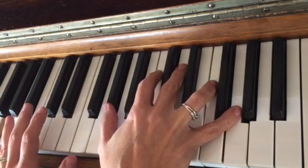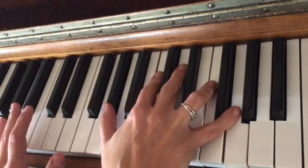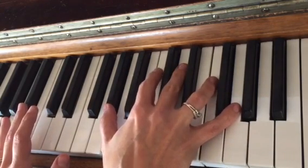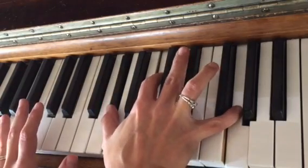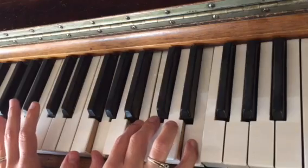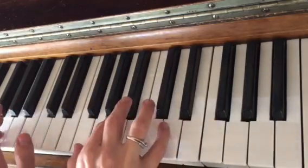That means there's no third in the chord. It's a 4. And I've got my 7, which actually isn't quite necessary. You don't really need the 7. I think these are the most important notes. There's the flat 9. Okay. And then we're just easy to the rest of the tune.